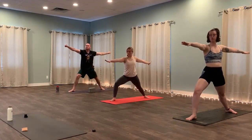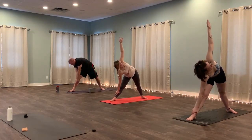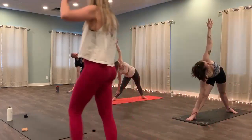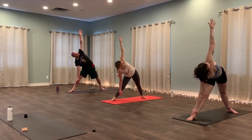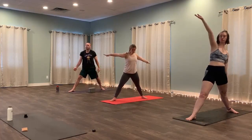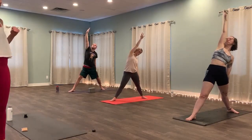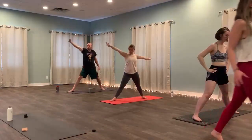Once you're here, extend the right leg. Reach it forward with the right hand, then come down to your degree for triangle pose. Left hand is lifted here, stretching off through the inner thigh. Keep your core active here, so we're lifting just slightly still. Inhale, slowly come back up to center. Keep your right leg extended. We're gonna take reverse triangle. So just like that, but the opposite direction, right leg is extended. Come back to center.